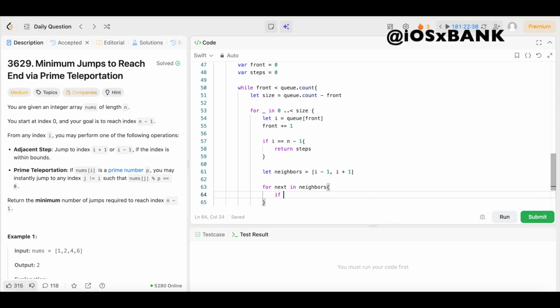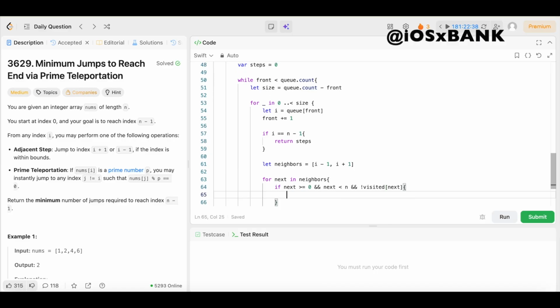So we'll say if next is greater than or equal to 0, and next is less than n, and not visited[next]. We'll open up the brackets, and we'll say visited[next] equals true.